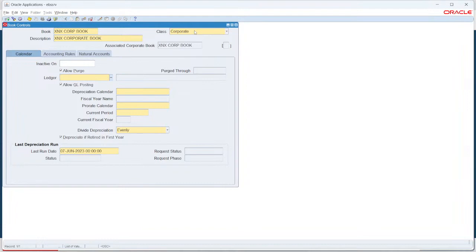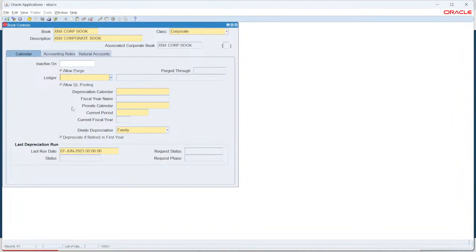If I allow GL posting in the tax book, any entry which has already been processed using the tax book will be duplicated. So one should take care while selecting the class as tax or budget book, you should not allow GL posting.